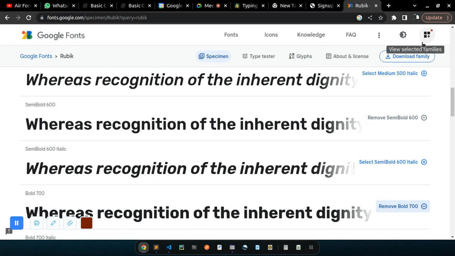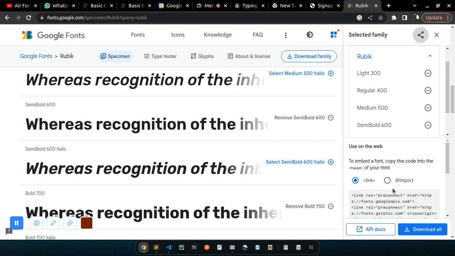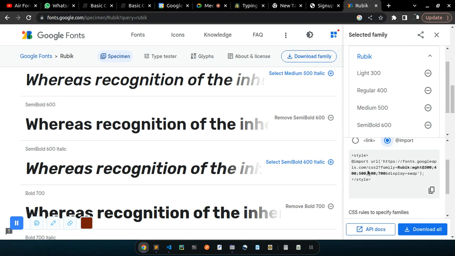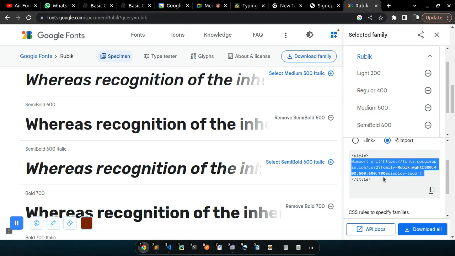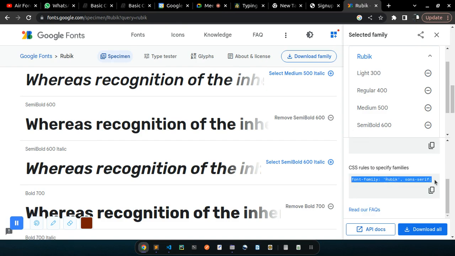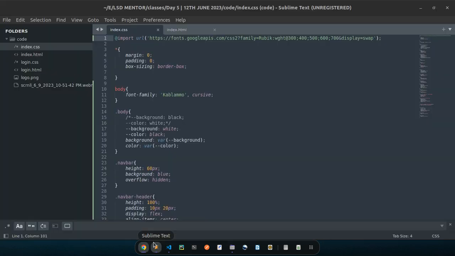Ni click hapa juu kwa few selected families, then use import. Come hapa ni paste hapa juu. Then to use it, I only want to use that font family and change it here.